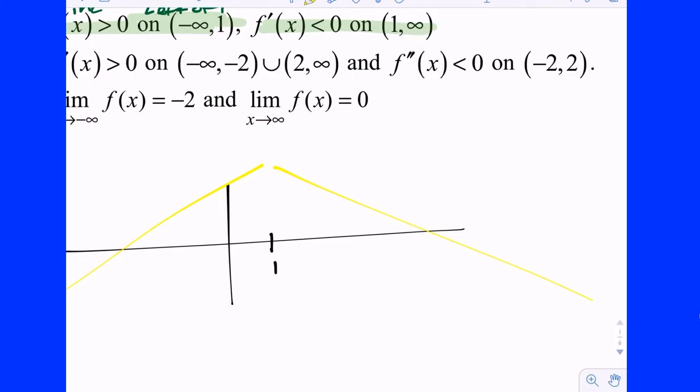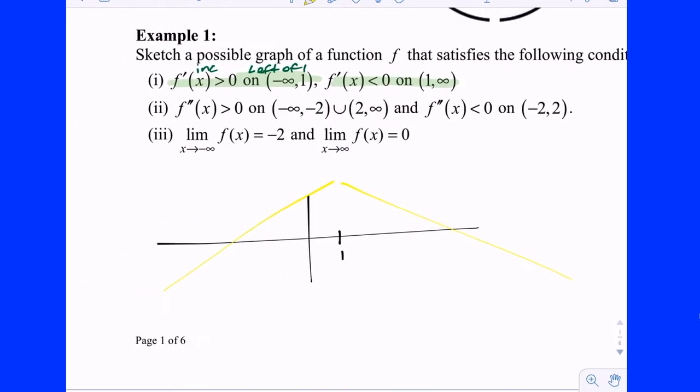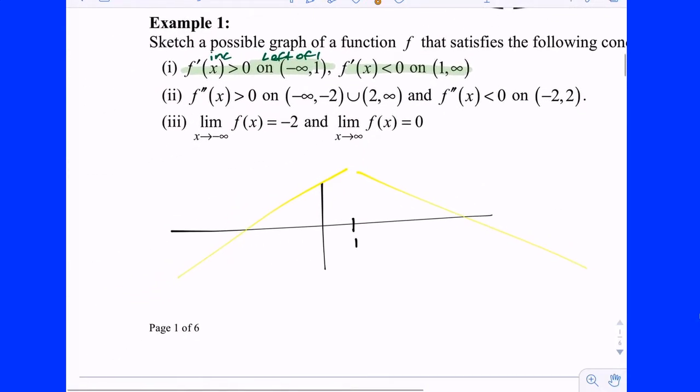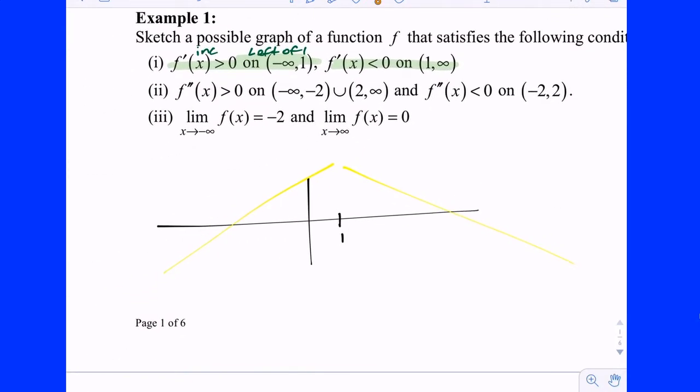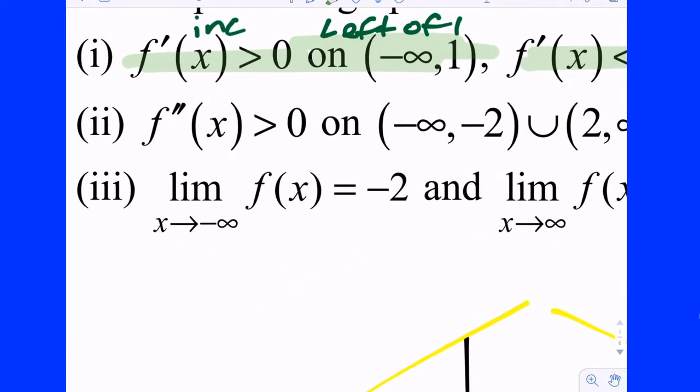I can come in and fill in with the curvature, maybe if there was some concavity information. Now, it doesn't say anything about these two guys having to connect necessarily, and it doesn't necessarily say up above that it's a continuous function. So I'd have some options later. Second line, second derivative is positive to the left of -2. What does that mean?